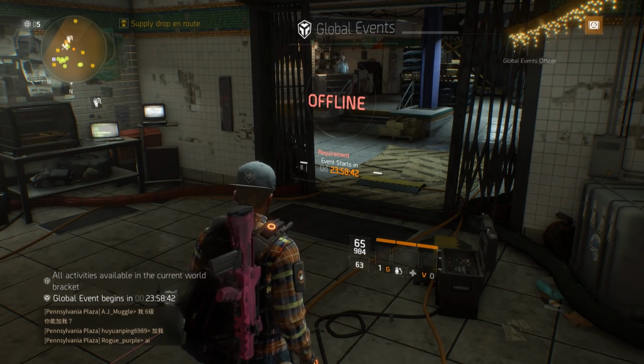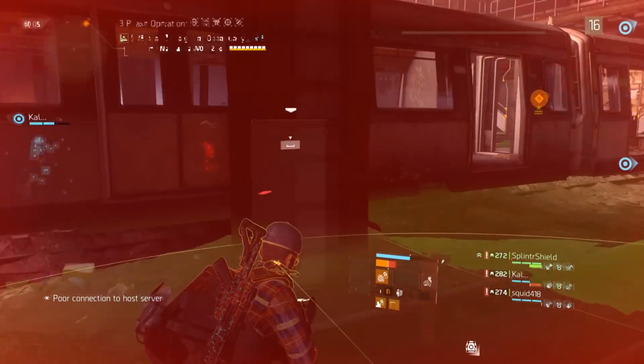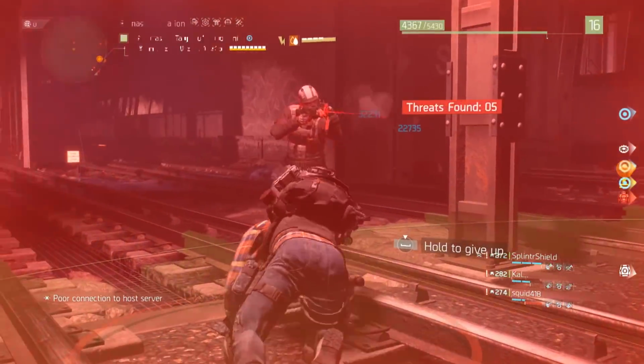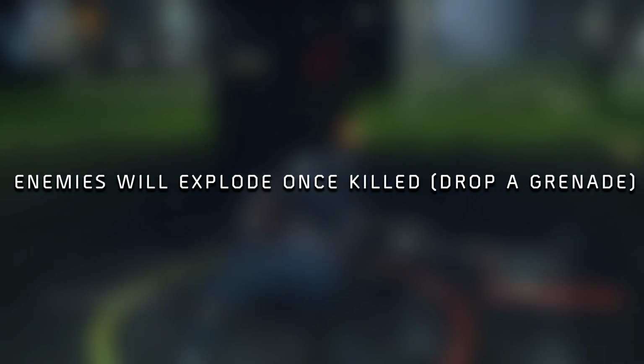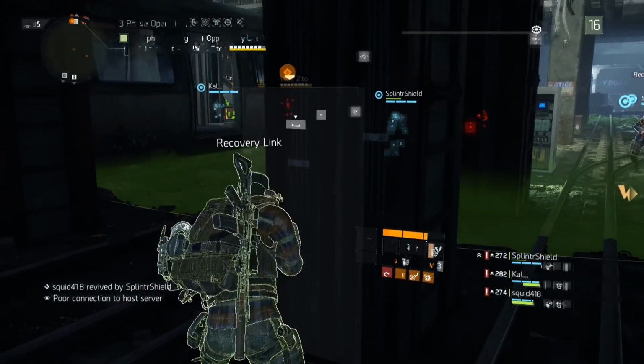Let's talk the global event as a whole. This is the third global event so far in year 2 of the Division. This one's going to be called Strike, and it's actually going to be affecting the Rikers. So what are the modifiers? The global modifier, the one that is always active, is going to be enemies explode after a delay when killed. This one is always active across all PvE content.